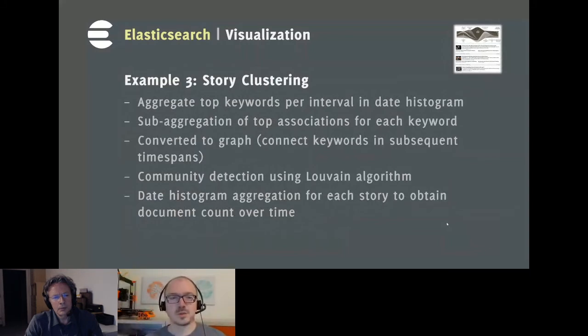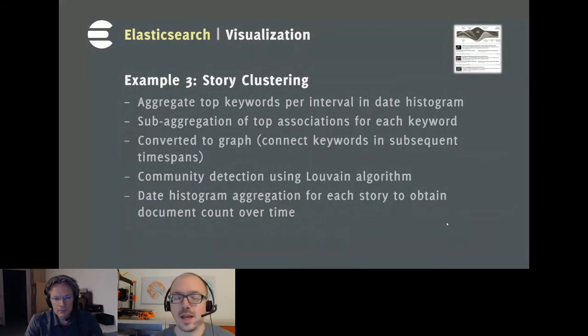And this allows us to convert that into a graph. So we're connecting keywords in subsequent time spans. So if one keyword spans multiple days, we can connect them in a graph. And this gives us a graph layout where we can run a community detection algorithm.